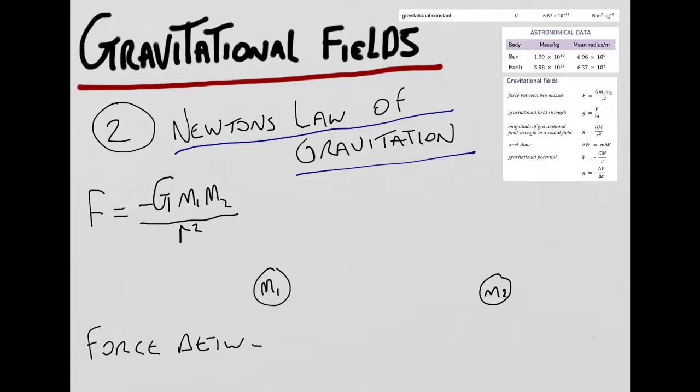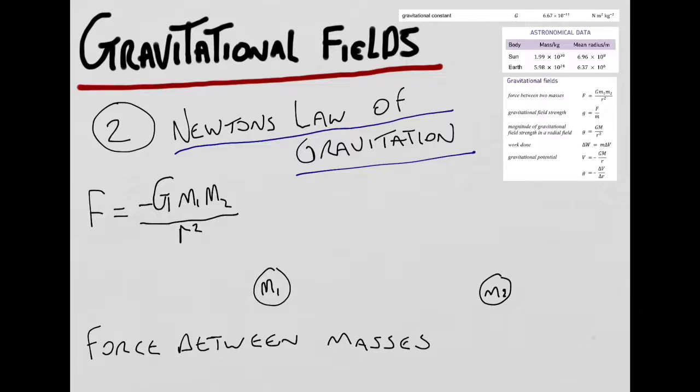Or between the masses, actually, would be better. We know that two masses, if they're in a gravitational field, will sit in that gravitational field, they'll interact with it, and they then allow the field to do work. Basically, the field can then do something. Up to then, the field's just sitting there, kind of minding its own business. Stick a mass in it, the field can now do work. So these two masses can do work on each other. That means there is a force between them, and that is what this is measuring.